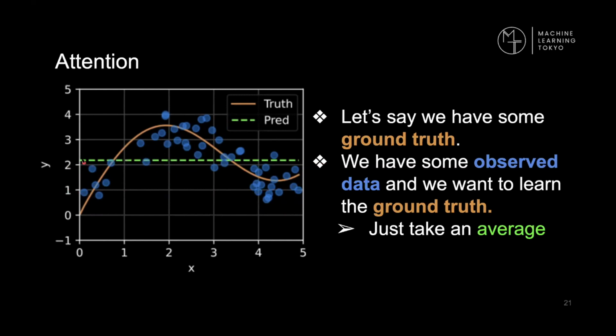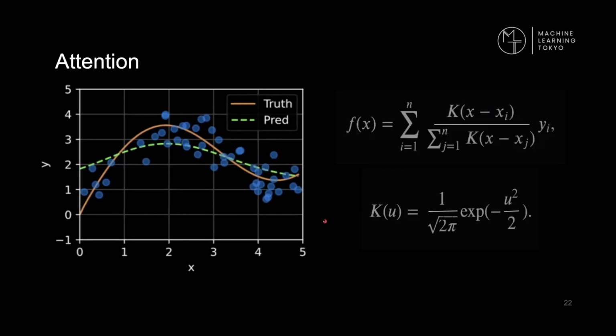You can chop this into segments between 0 and 1, 1 to 2, 2 to 3, 3 to 4, and so on, and just take the average of each small segment. So that's like a moving average kind of thing, which you can do, which will do slightly better than what is shown right now. Now, let's add some math to it.